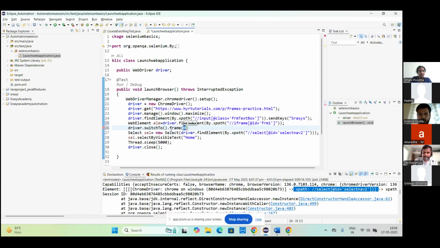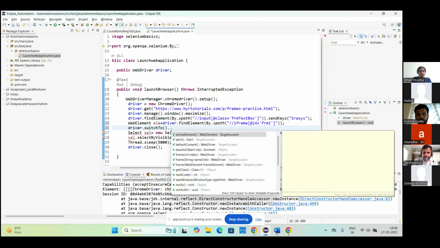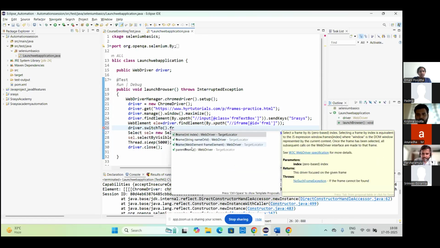Inside frame, if you see, again we have a few methods to handle frames. We can pass the index, or we can pass the frame name, or we can pass the web element and handle the frame. Since we already identified the web element, we can pass it and handle the frame.